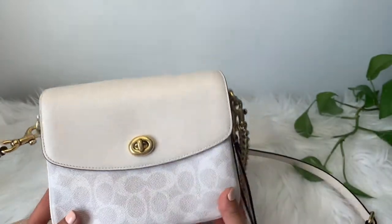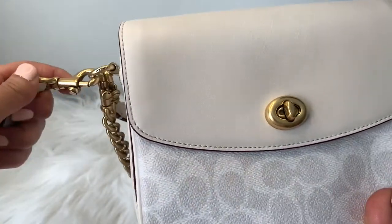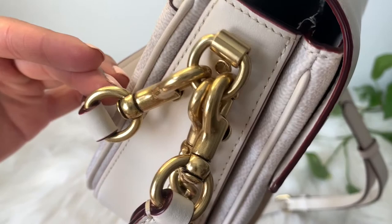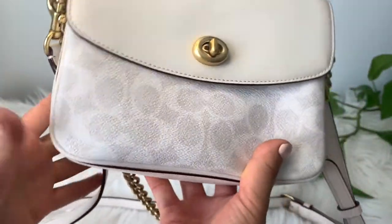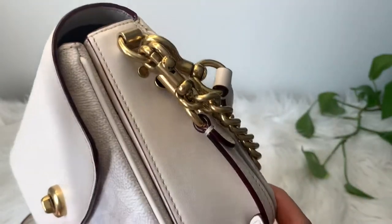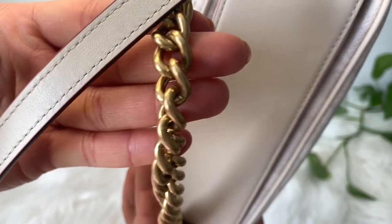Some of the cons about this bag: when I was first taking this out and about, I noticed that the strap, I think it was the long strap to this crossbody, but it probably could be any of them, kept snapping off. I did have all three of them on there like this, so that might have something to do with it. Maybe you're not supposed to have all three on there, but why not? It became a little bit humorous because it kept popping off over and over again. I probably can't recreate it right now because I'm filming, of course. But it was actually kind of funny, and it's just something to keep in mind. I haven't heard this being a problem really for anybody else, so it probably is just me.